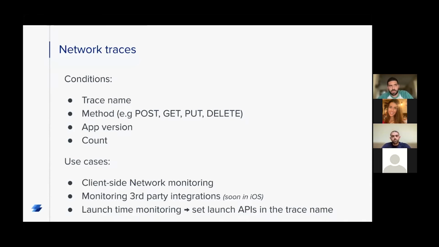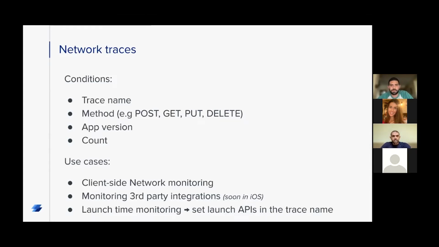So it's not just about latency, you need to worry about how often they're failing and why they're failing, because this could also have a negative effect on the experience of your users. Another use case is monitoring third-party SDK network calls, which could indirectly affect the performance of your app's first-party network calls. And they could also be failing silently, so it's important to be able to monitor that as well.